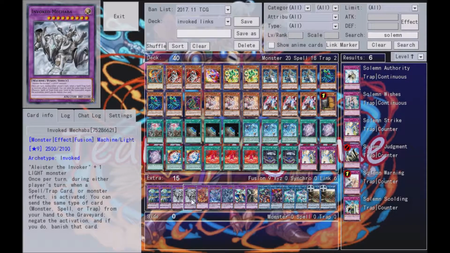Then we have our double Macabre. Macabre is just insane. This card is like the best card of the deck. Pitching a card from your hand to negate a card effect and banish that card is really powerful. Pretty much a walking Ultimate Providence, but without the destruction, and it has a banish effect.